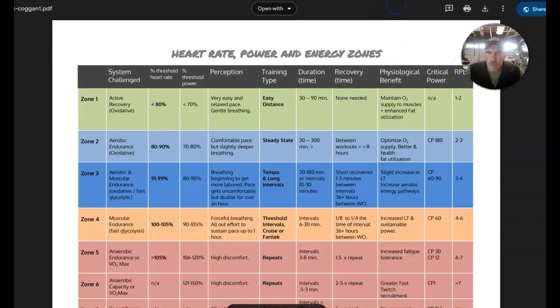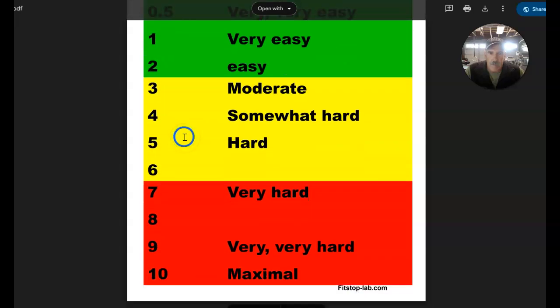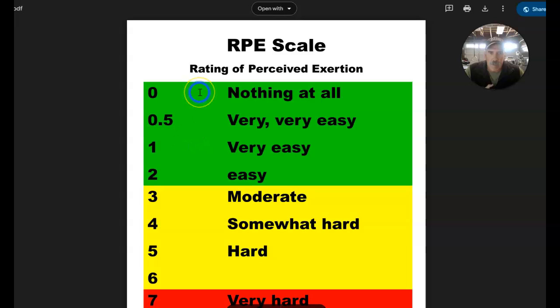So some of you may have gone through my testing or some form of testing on the treadmill or the bike, and you saw some kind of a form that probably looked like this. It's a 0 to 10 RPE scale, so-called. RPE stands for rating of perceived exertion. So this is another way to identify if what you're doing complies or is correctly put into the category that we're trying to give you a stimulus for.